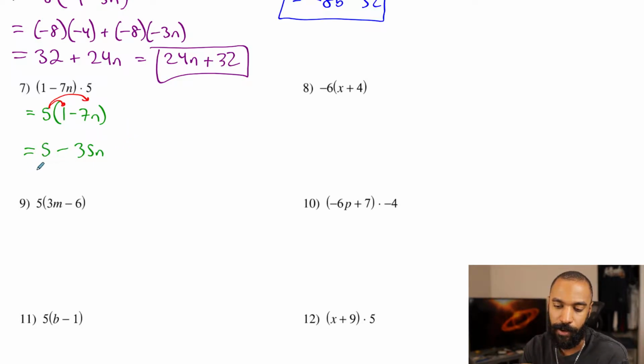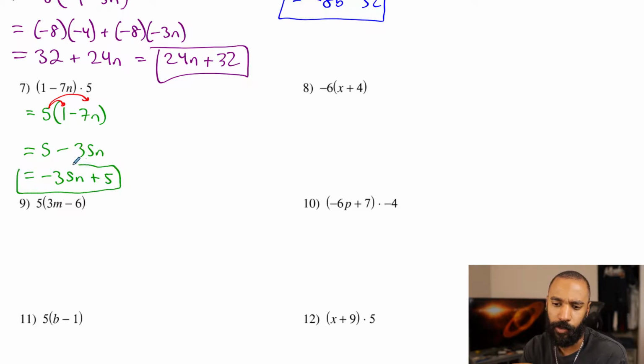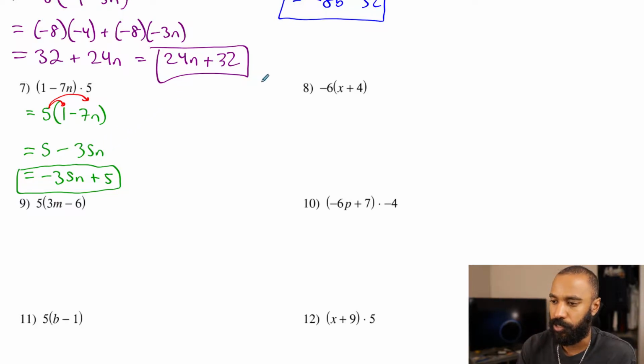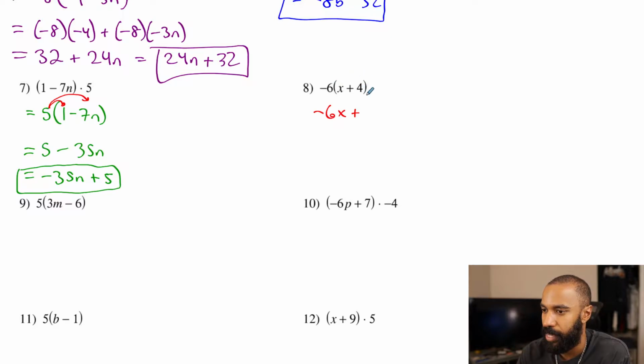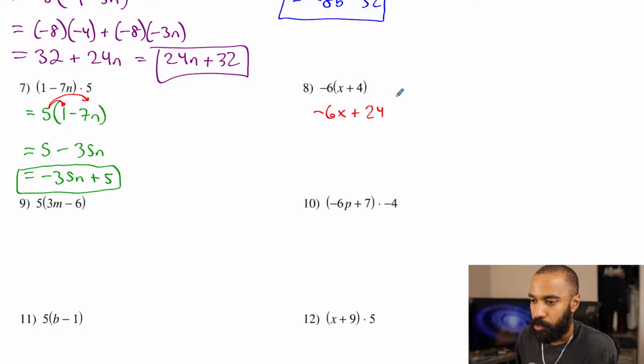And of course, if I write it in standard form, the term with the variable would come first, even though it's negative. I kind of like the look of that one more, but just standard form. I'm just going to stay consistent. Let's just do that. Okay, now catch my mistake here if you can. So, okay, -6 times x is -6x, and distribute 6, so plus right there, and 6 times 4 is 24. Okay, so catch the mistake there on that one.